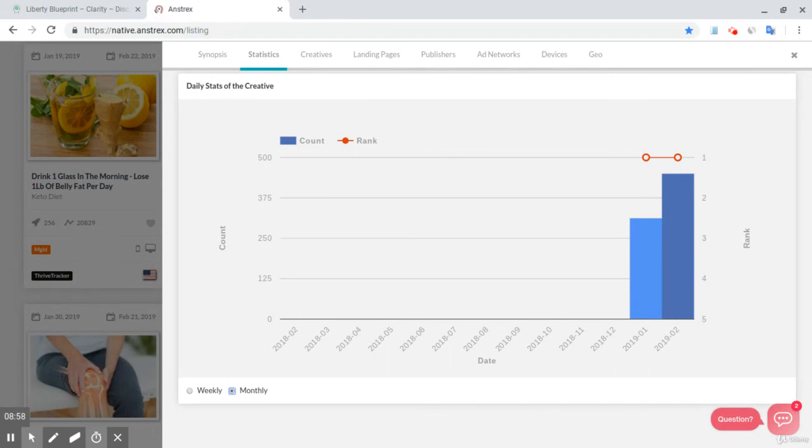So that's how I use Anstrex to look at native ad campaigns that are more likely to be profitable and successful for me. Of course, there are things to consider. You're not going to profit right away because there's still some stuff you don't know. I'm going to discuss that in a different lecture. But you want to start off on the best foot, and doing stuff this way is, in my opinion, a great way to determine that. So I hope that helps. Again, you want to follow this process through multiple countries because you never know if there's one that has a better fit for you. So keep that in mind.